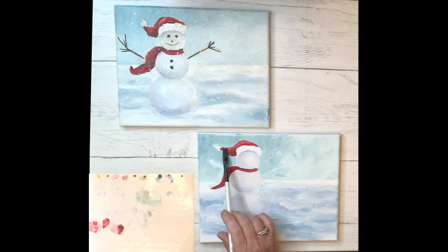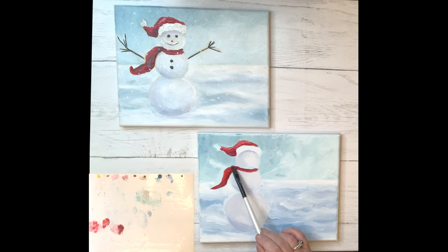I know sometimes when I'm doing lessons in class and somebody says, well, I don't like still life, or I don't like paintings of food or whatever, I keep reminding them that these are just lessons for practice. The more you practice, the more you'll be able to tackle any kind of topic that you want to paint.